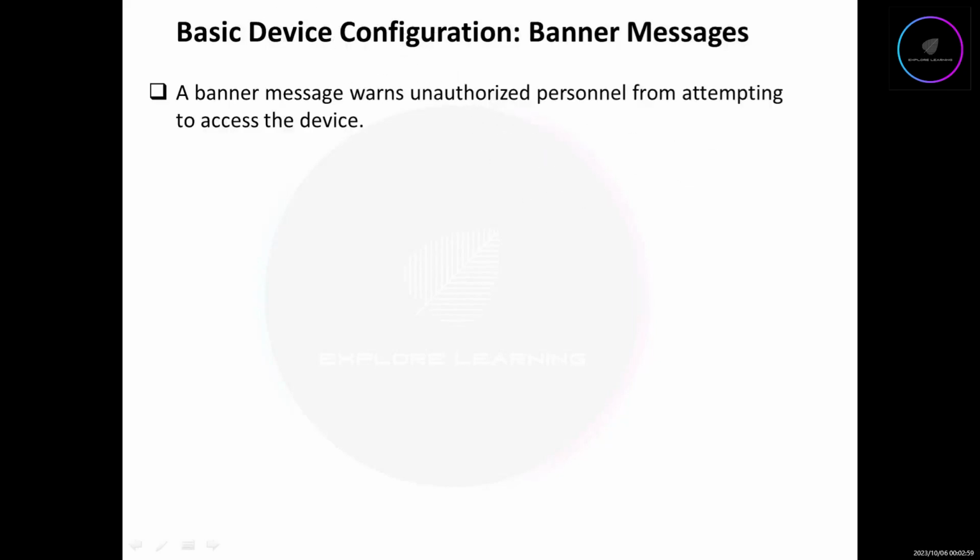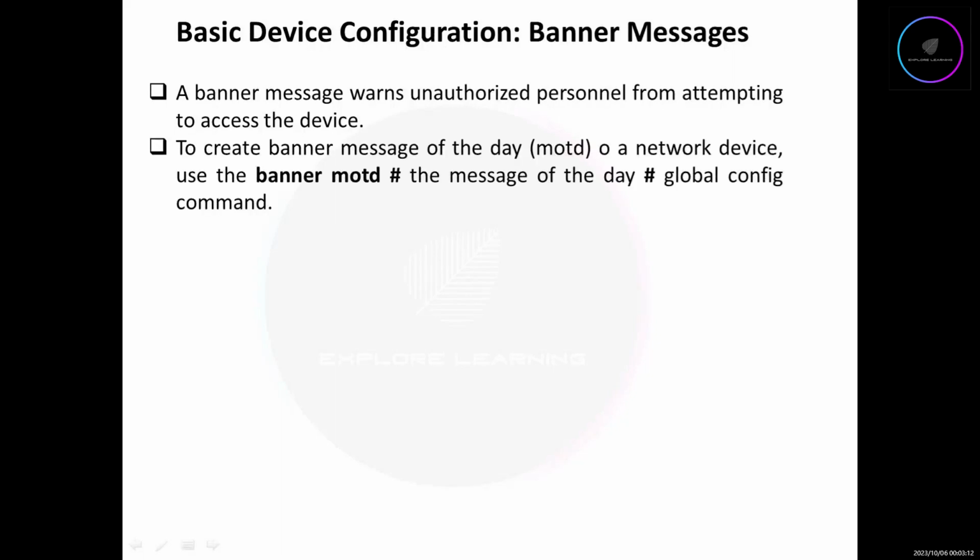On the basic device configuration, the next task is the banner message. A banner message warns unauthorized personnel from attempting to access the device. To create a banner message of the day, MOTD, on a network device, we use the banner motd command. The message of the day is placed within two hash signs. Because we're going to do this in global configuration mode, it's called a global config command.